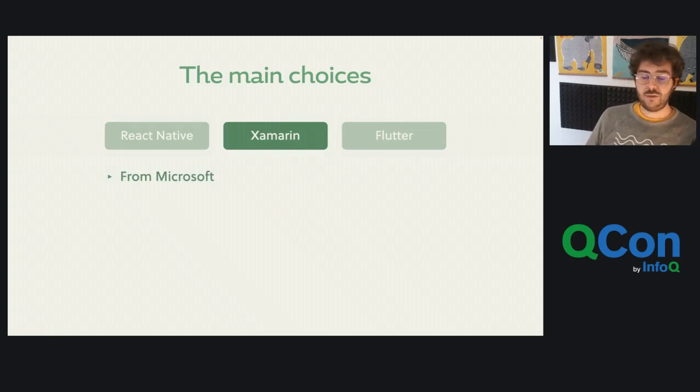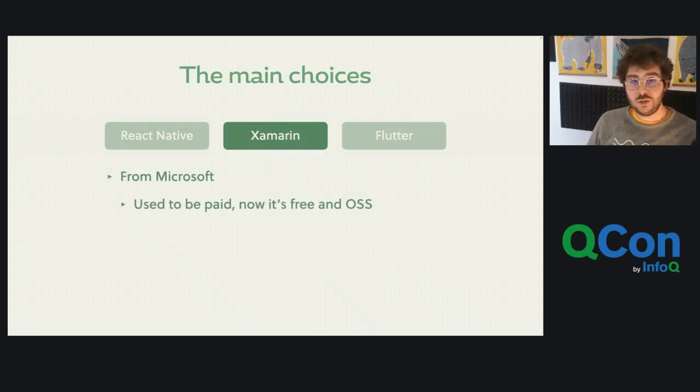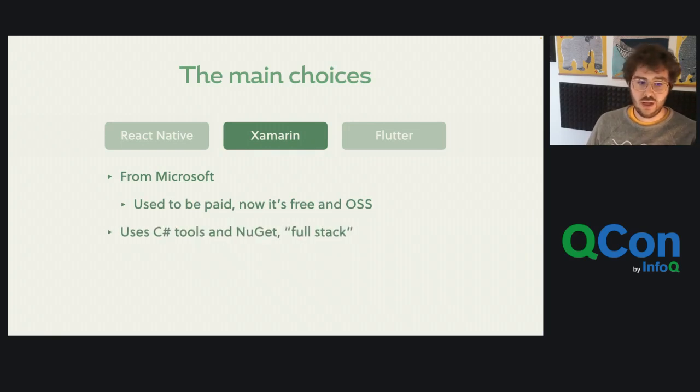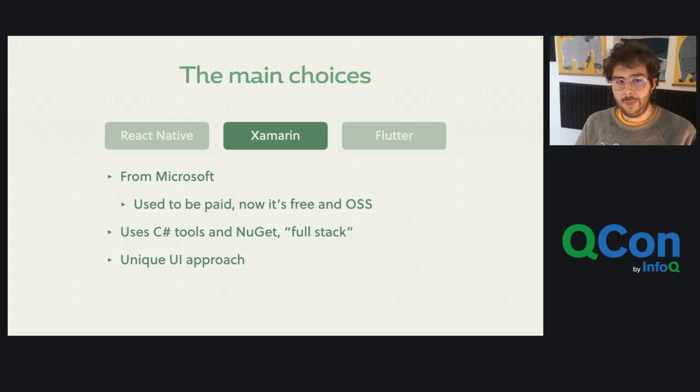Xamarin instead is a very different beast. It's created by Microsoft. It used to be a paid product. Now it's free and it's open source. If your company is very big on C#, maybe you have an ASP.NET, I don't know. If you are very big on C#, then this will give you the ability to have a full stack .NET implementation from the backend to all the front ends. Xamarin has a fairly unique UI approach in the sense that you can either go multi-platform with Xamarin Forms, or you can use native views somewhat like React Native does. The latter I don't think is used that much.